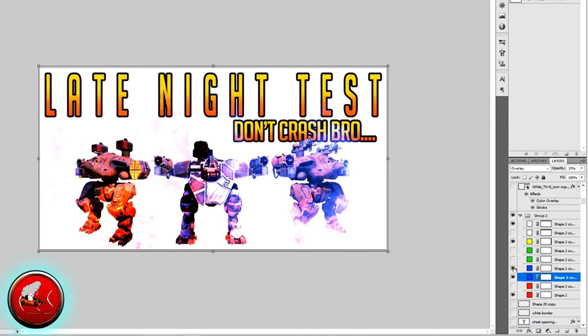I notice if I add extra blue, now it looks really blue. I throw a green in there, and it took away some of the blue. The blue's in there, but it doesn't look so strong. Now it's too green. Let me see if I can do red. The red took away the strong part of the green. So you can play around with this, but as you can see, I'm just going to turn the white off.